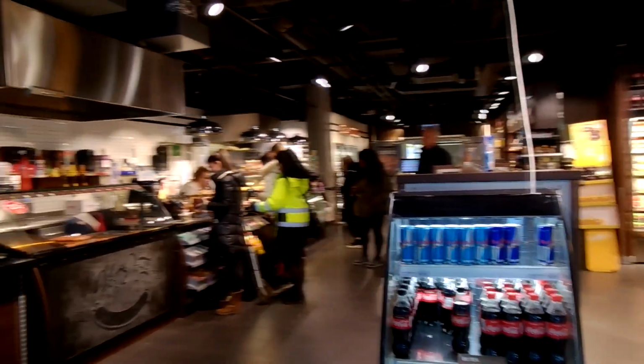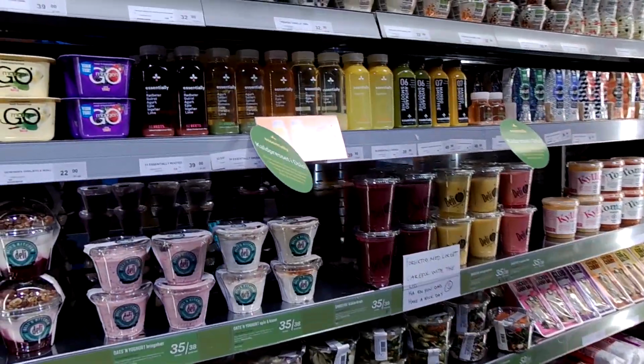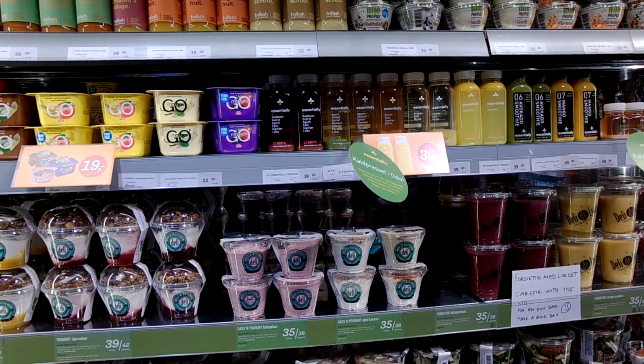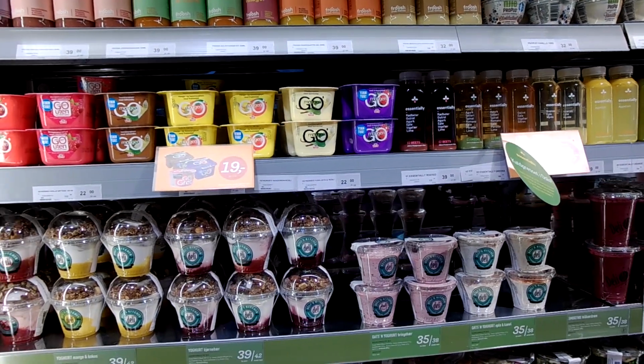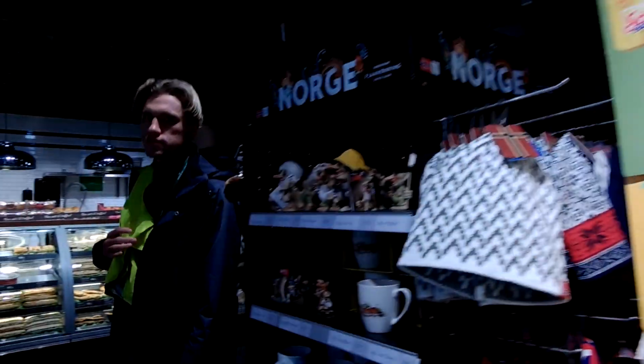I did not find the information. Where can I buy this card? And one of the information personnel told me I can buy it here in the Deluca shop. We'll see. There is lots of food and drink. What is the price? 39 Norwegian krone. You need to divide it by 12 if you are using pounds, and 10 if you are using euros. So it's approximately 390, or in euros if you see that one.